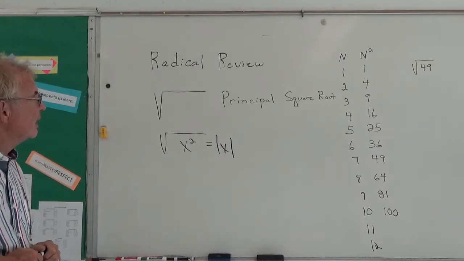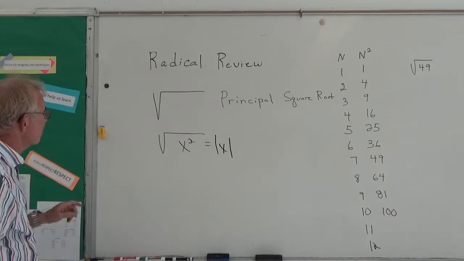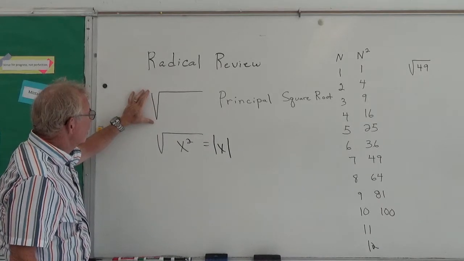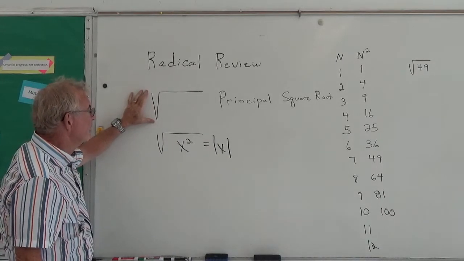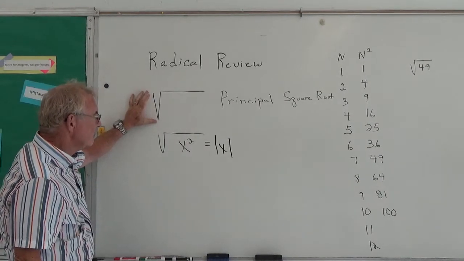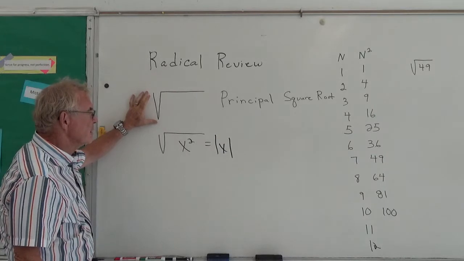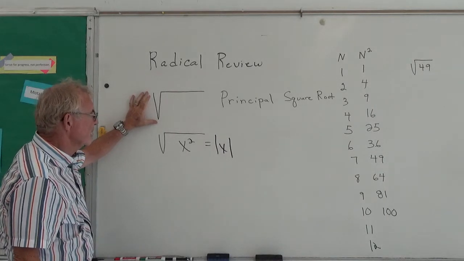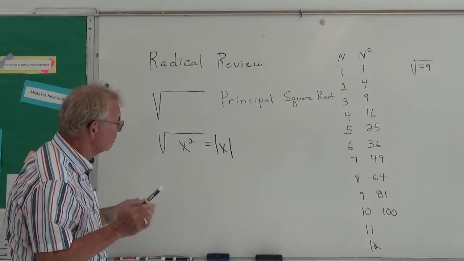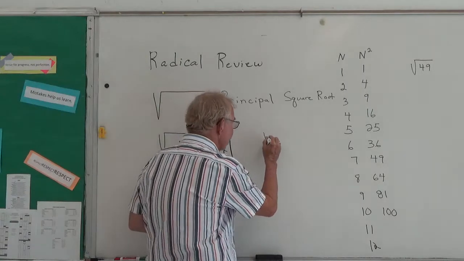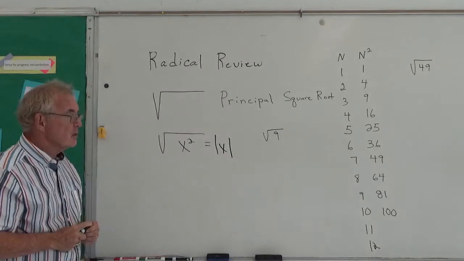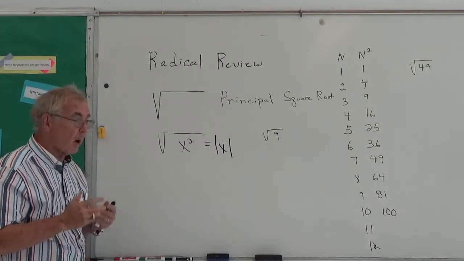So the first thing I'm going to do is write this radical symbol up there. Some say it's the square root, but really it's the principal square root symbol. Now, a common misconception: if I were to ask a student, what is the square root of 9? Eventually somebody would say 3. I'd say, very good. Why is it 3?